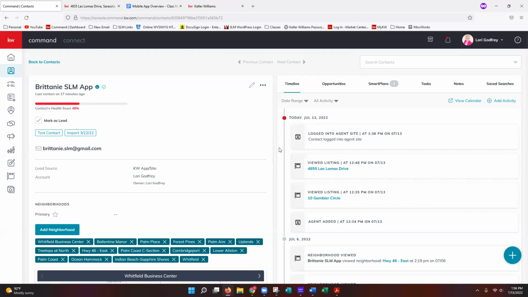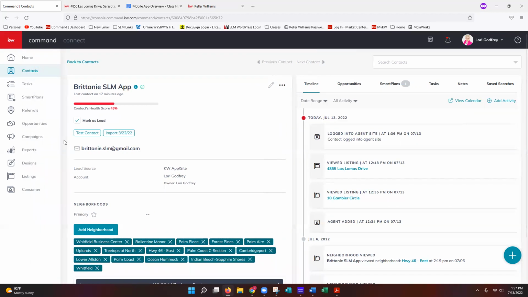It's going to share an interactive email. It will also allow you guys to send out an interactive text message with the mobile app link to your entire database. It's pretty neat. So we're going to go ahead and just set that up now, just so you guys can see it. So in order to access smart plans, these are all under the smart plans tab. So again, I just click on the white KW and it's going to be the 4th icon down.